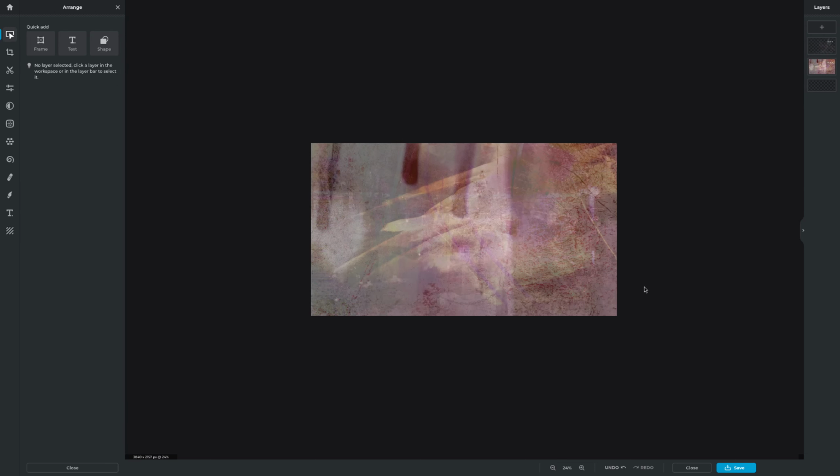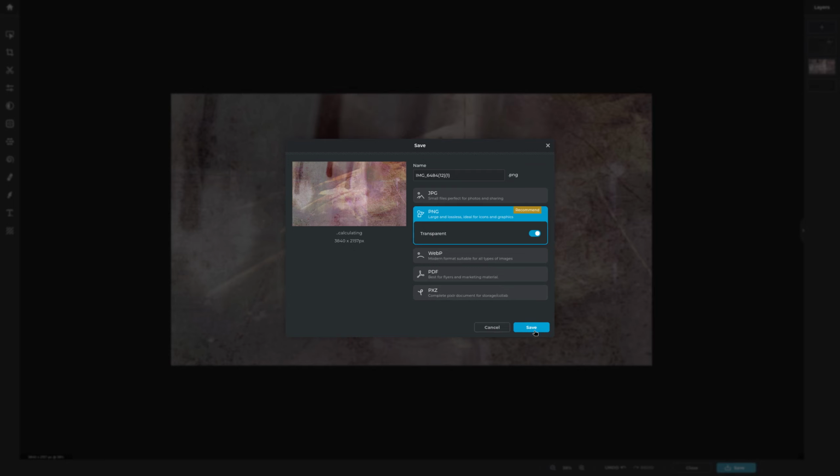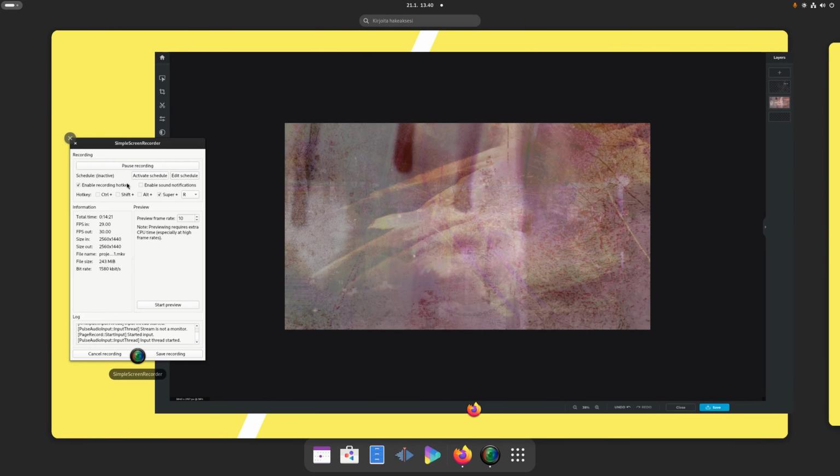That. Good. See how this area is very empty. We are going to need another picture for that.